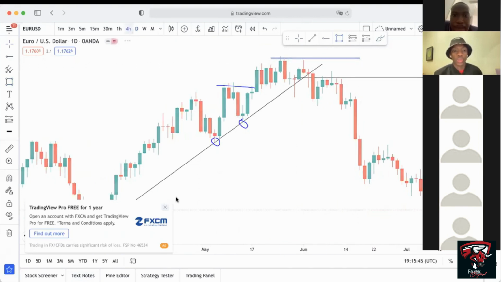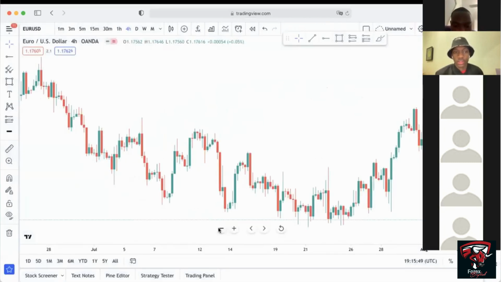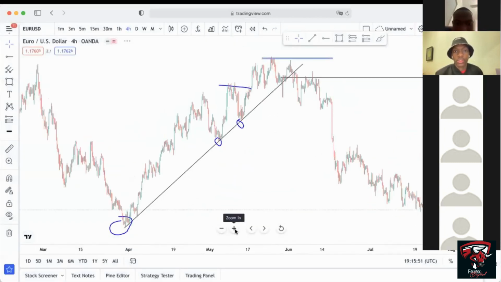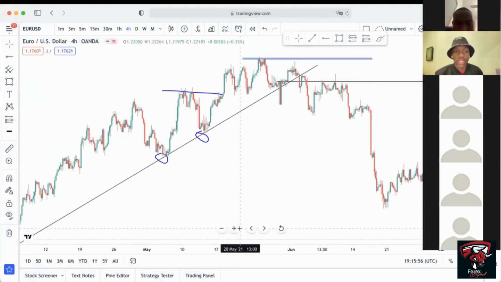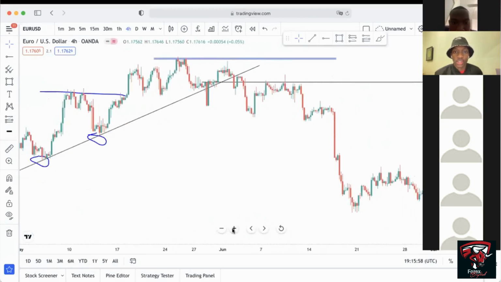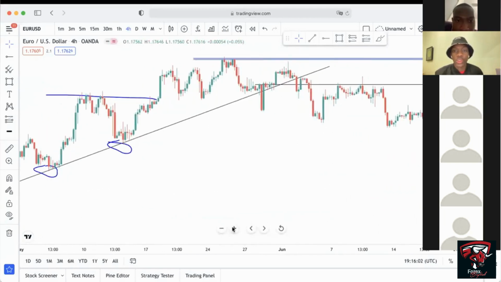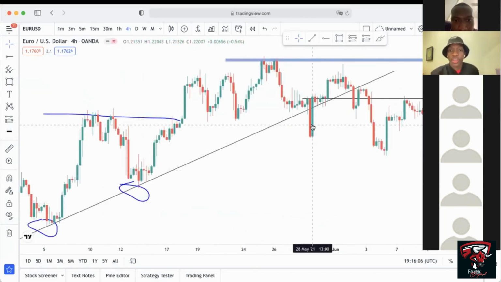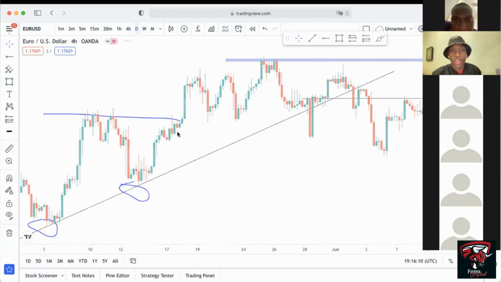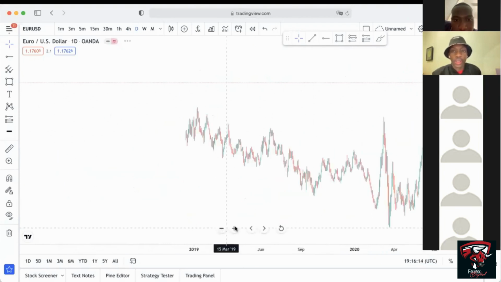Let me just go down to H4 so we can see it clearly. This is actually a perfect example because you can see there was a fake out. And I'm going to explain that because a lot of people get confused when it comes to fake outs, right? So remember, guys, on the daily time frame, this is just a wick, right? I'm not so sure if you guys saw that, but let me just quickly show you guys. I don't want to go too fast and leave people behind.